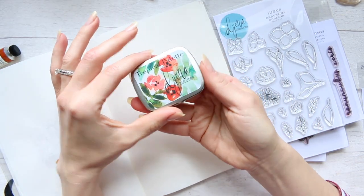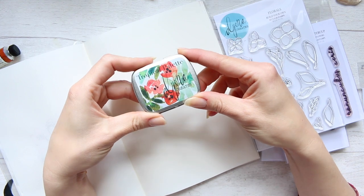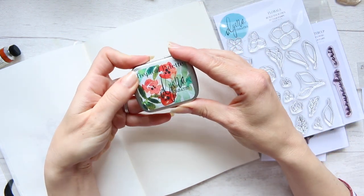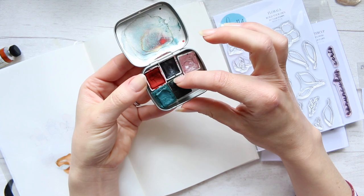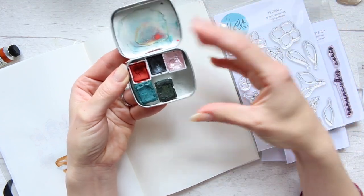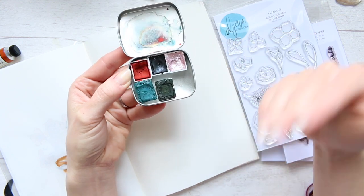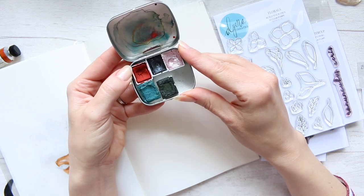Just to update you on the Tropical palette — this palette sold out within half an hour. So these are my handmade vegan watercolours. I don't use any fillers; I use premium quality, artist-grade pigments. If some of the half pans have a few cracks and imperfections in them, that is because I don't fill them with fillers that could make them look prettier. I also don't use honey in them.